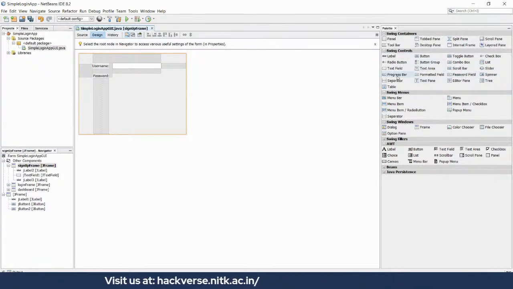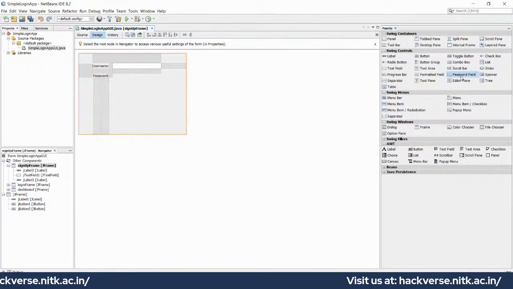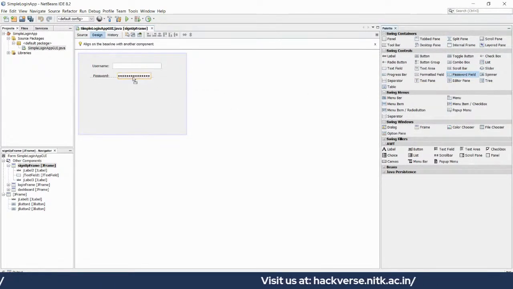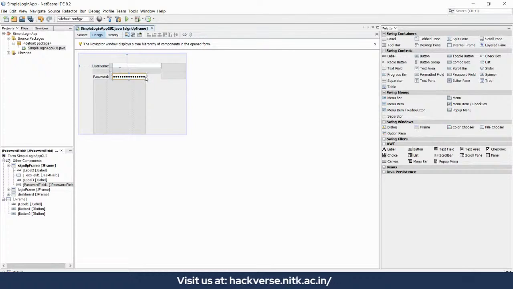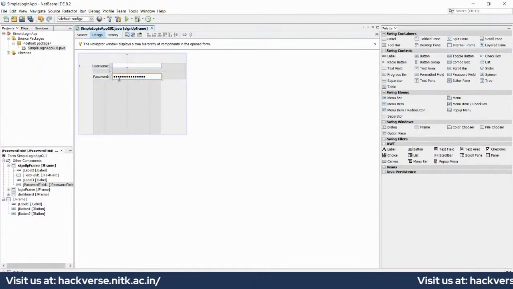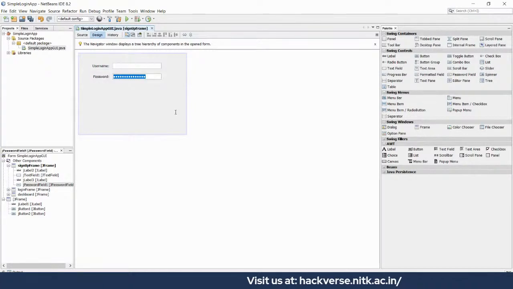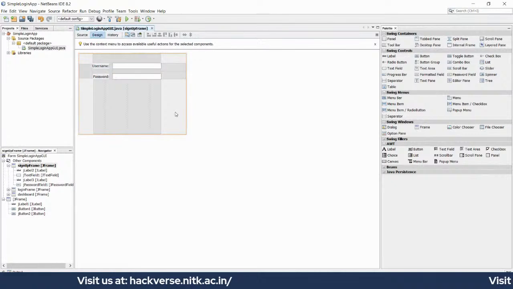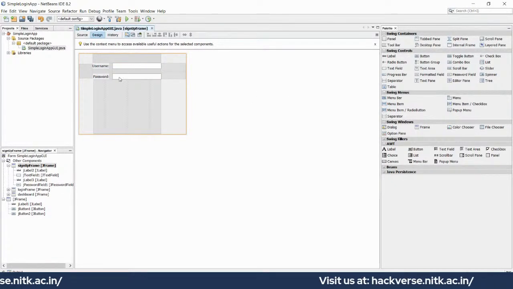So the NetBeans IDE provides us with a dedicated password field, which is amazing. Let's bring in a password field and put it right there, and stretch it out a little bit, and let's get rid of the text inside the password field by hitting spacebar, backspace, and enter. Amazing. So that's the username and the password.